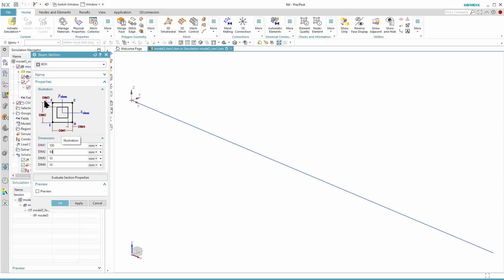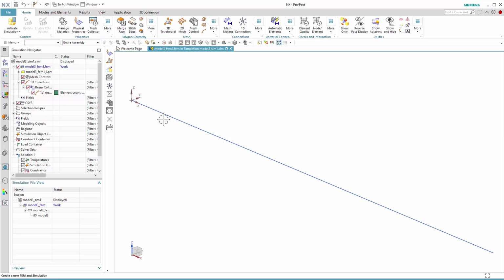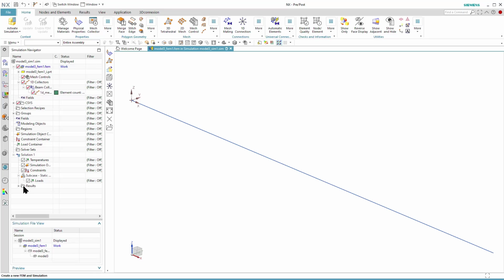Oh, that's dimension 3, huh? Dimension 3 I want 10, and dimension 4 I take, oh here I take 10, and here 5, so dimension 110 millimeters here. Okay, I can also preview this, take care of the coordinate system, not really good visible, yellow on this white ground. Okay, close, we don't see anything, so once again we have to change a little bit.